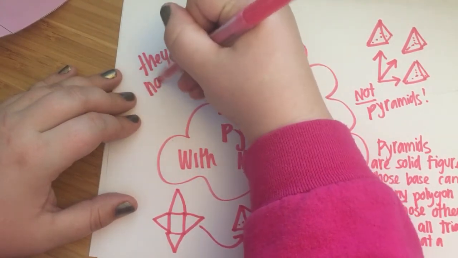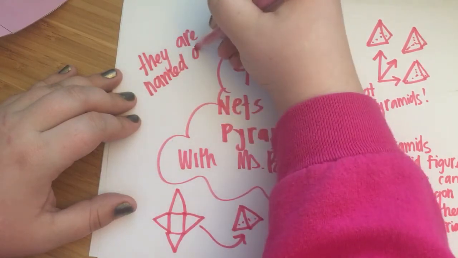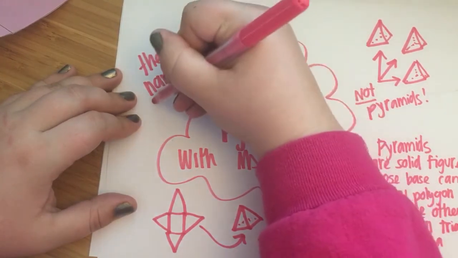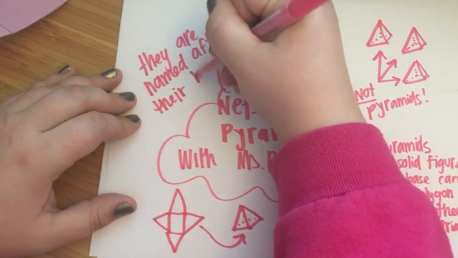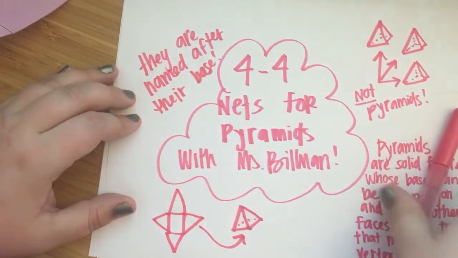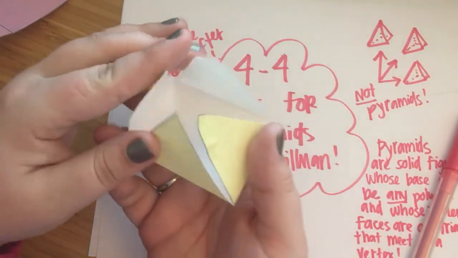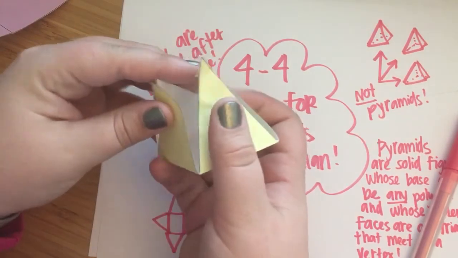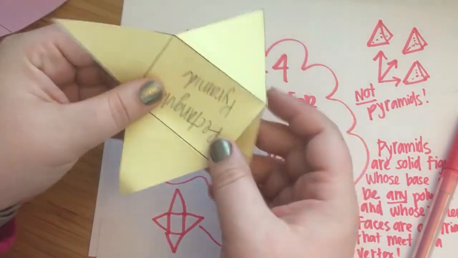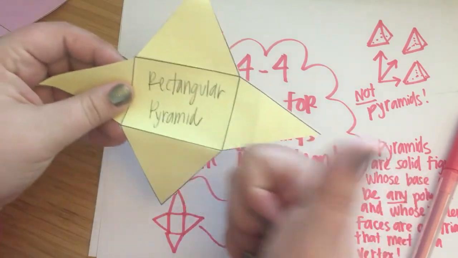Now, I think I had just said a little bit ago that they only have 4 sides. It depends on what shape polygon you're using. I'm going to show you another example, more similar to what I had drawn. And this is what it looks like as a net and cut out. It is a rectangular pyramid. How cool is that?